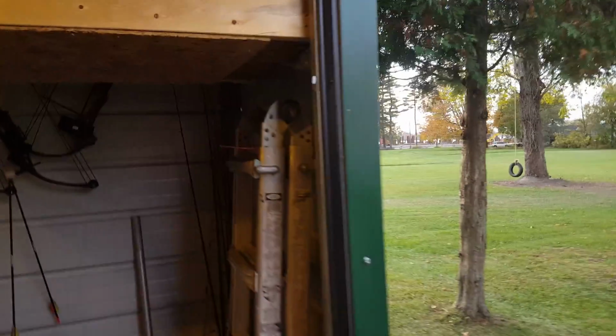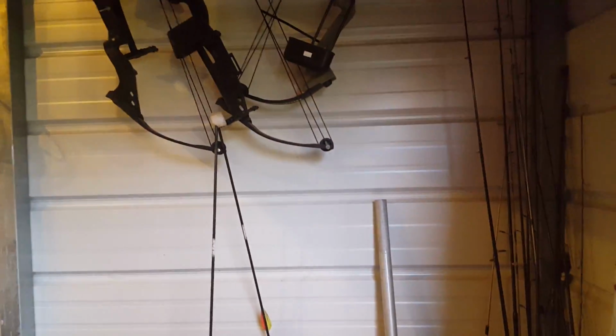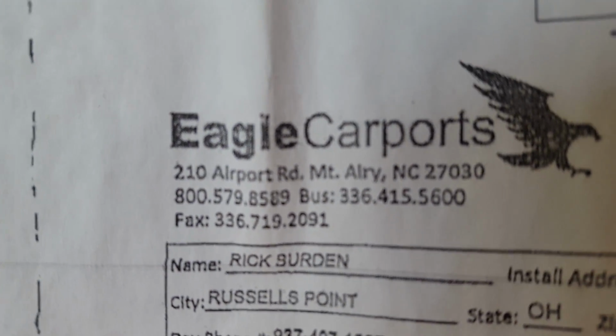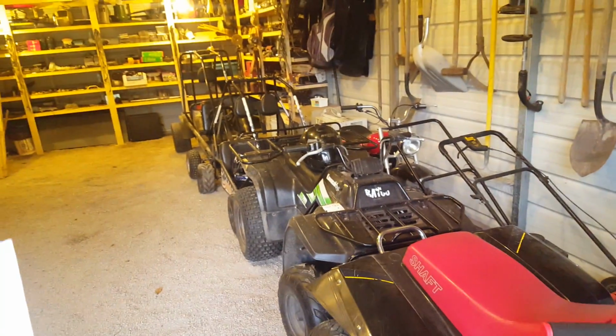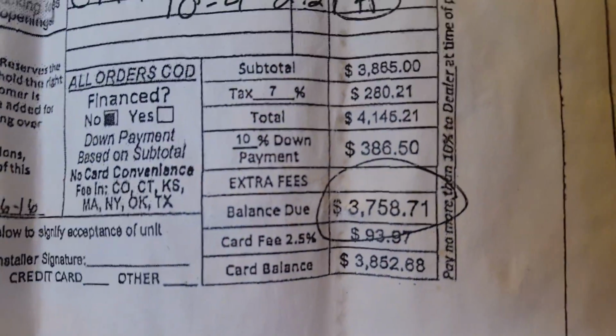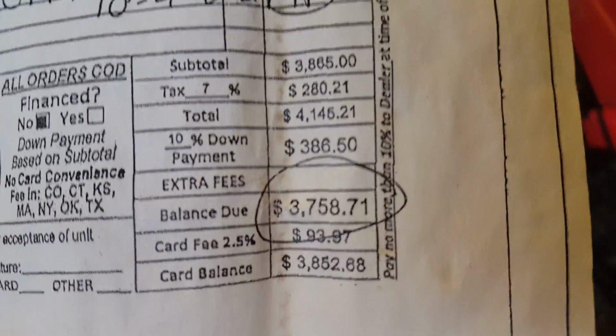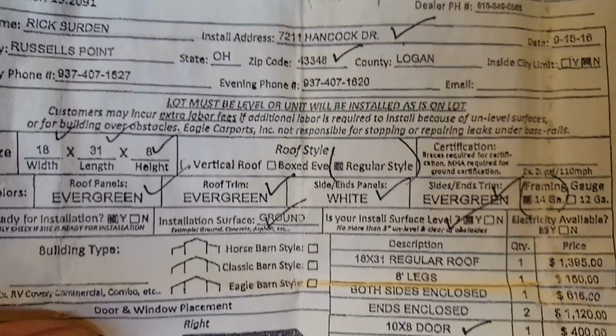Now I have a paper down here. I really don't want to show all the paper because it does have some of my information on it, but I will show this part of it. This is who I used, if it'll focus. Eagle Carports. They came to me and built this for a grand total of, after tax and everything, $4,146.21. And it tells up here that I got the evergreen and white.